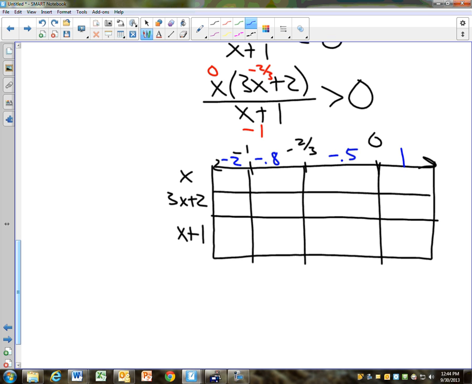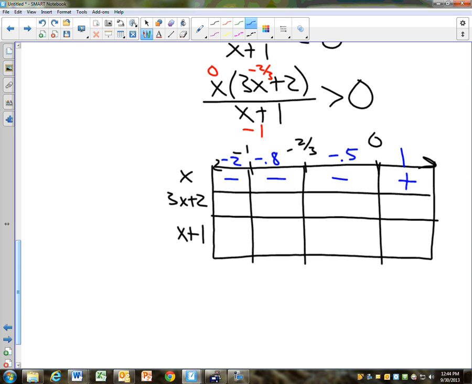Now, so far I've been plugging them in top to bottom every time. If you'd rather go left to right, you could plug them in like that too. Look at how nice this one is. If I plug in negative 2, it's going to be negative. You can see it's going to be negative, negative, negative, positive. Whatever the value, what you plug in is what you're going to get.